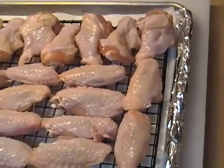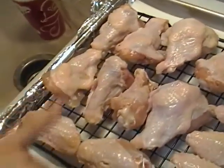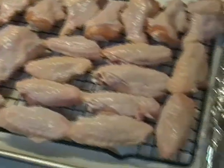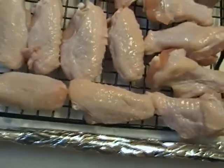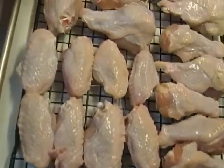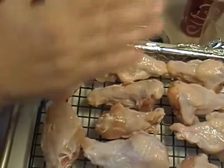So come on over here. I have about 4 pounds, I'd say 3 pounds maybe, of chicken wings, and there's drumettes and winglets, and these are organic chicken that I got at the local grocer this morning. I have rinsed them. I have patted them dry with a paper towel. I literally picked them up and squeezed them in the paper towel.